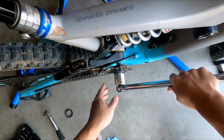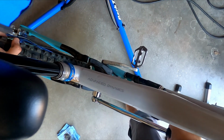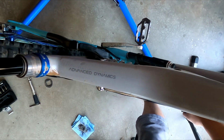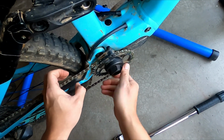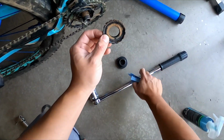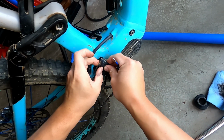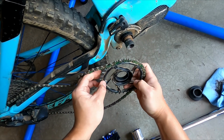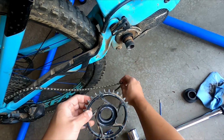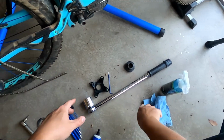We're going to hold the rear tire nice and steady. There you go, that's already good. Here we go, righty-loosey on this one. So here's the lock ring. Just get it out of the way a little bit. Now the chain should be able to pop out. All right, so we've cleaned this area, the spindle off.